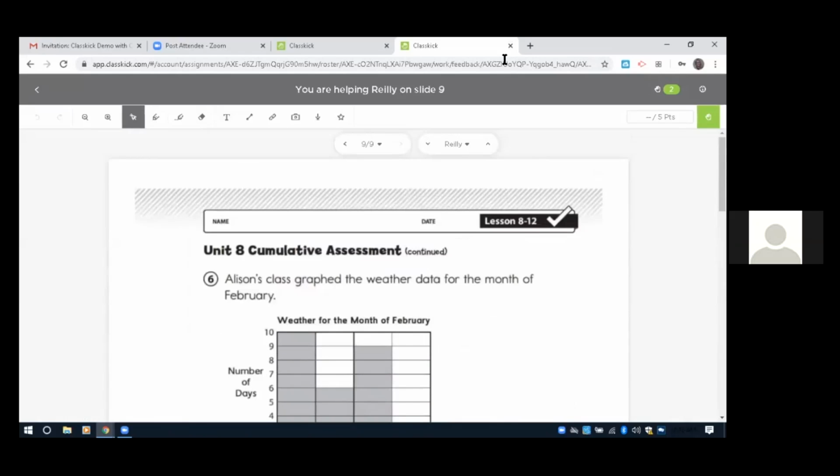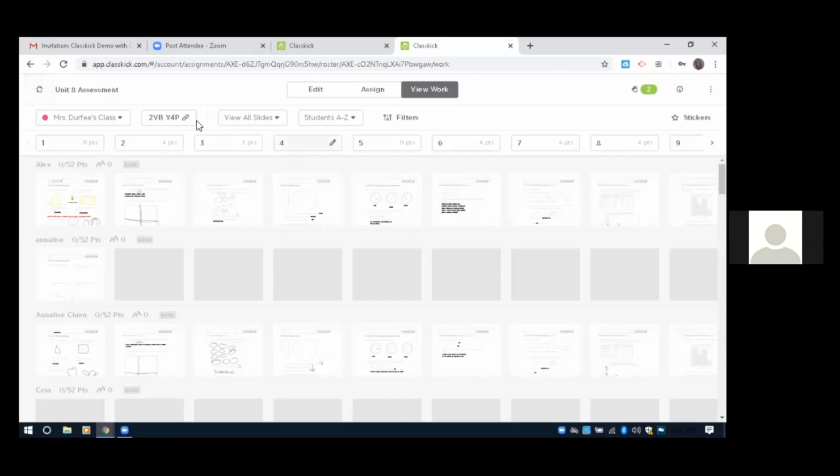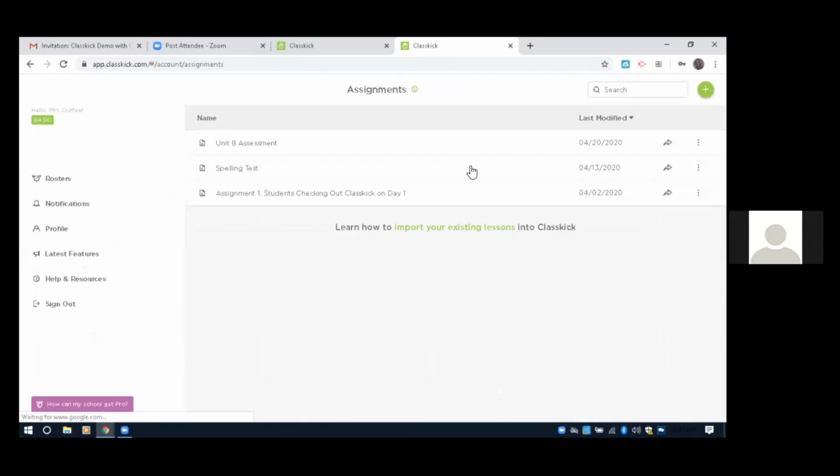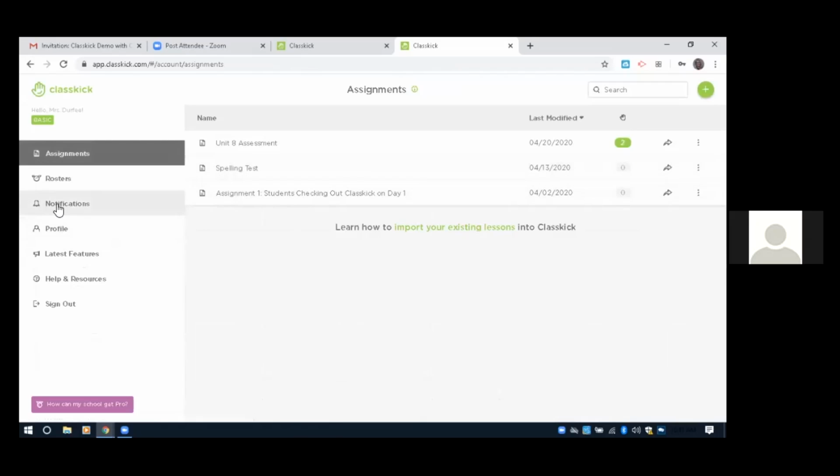Wow, the hand raising feature, that's pretty great too. So you can have this live feedback almost. Do you get an alert on your computer, maybe an email or something? You can get an alert when you're in the app. You'll get a notification right here, and then you'll see the hands, and then you can clear the hands when you're done.